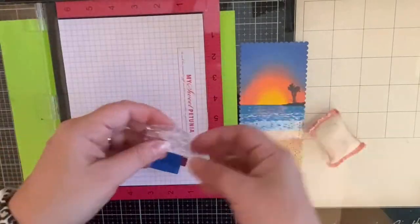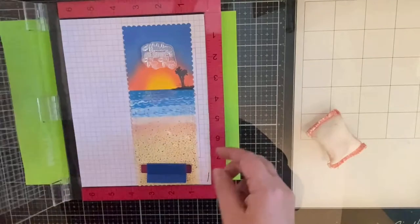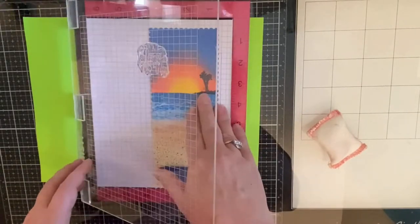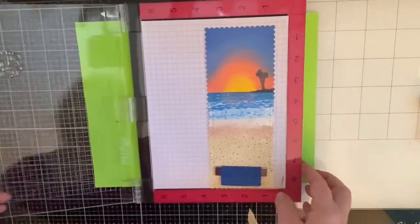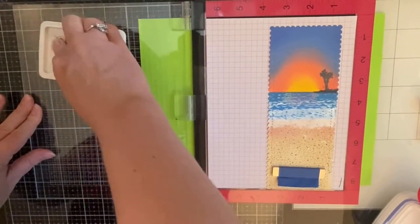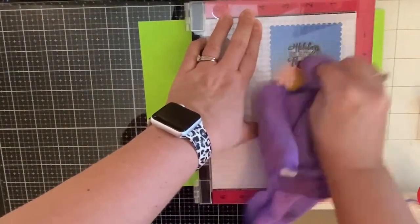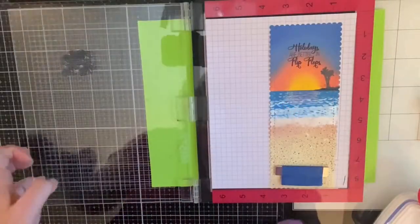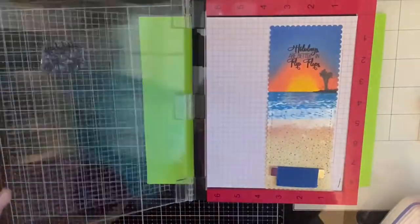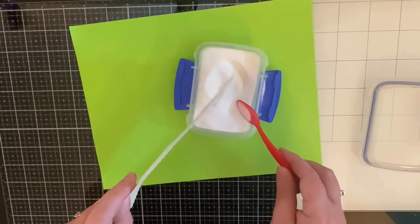Now I'm using the sentiment that says 'holidays are better in flip flops' from the Joy Claire stamp set. Because it's new it tends to stick in the platform, so I put my fingers on top to make it less sticky. I'm applying my anti-static powder tool this time — I remembered it — and using Ranger archival ink, then coating it with clear embossing powder to make it stand out. What's great about Ranger ink is that it stays wet so you can emboss with it. Using the stamping platform I can go over the stamp twice, and when embossing I always make sure I have plenty of ink and work quickly so it doesn't dry.